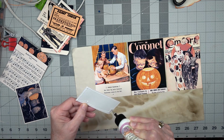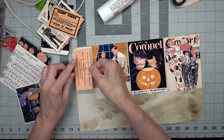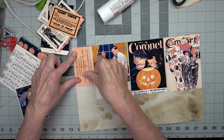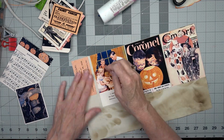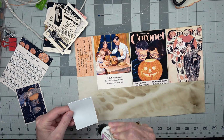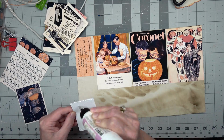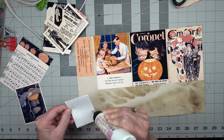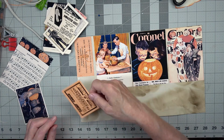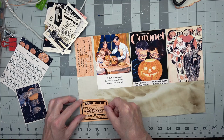Uh-oh, we're running out of glue. Oh my. Might have to switch over to like Tombow or something. I have more glue. Just takes time to fill it. Doesn't take much time. Some days I'm just lazy. That's okay. We can be lazy. Oh, that does not fit. My goodness, no. I thought it was going to fit right there. It doesn't.